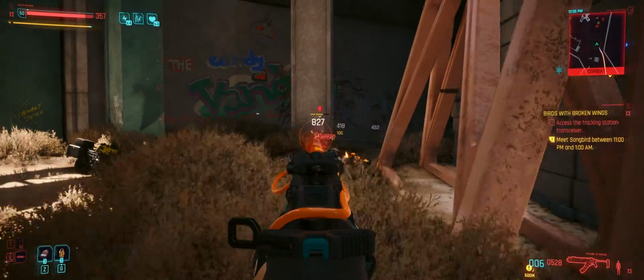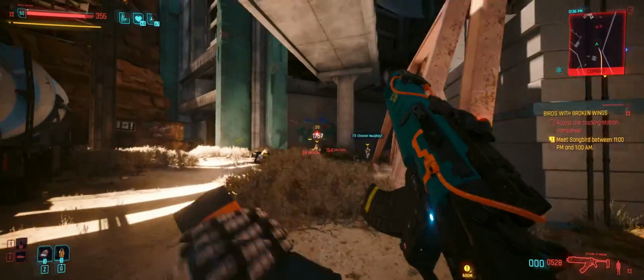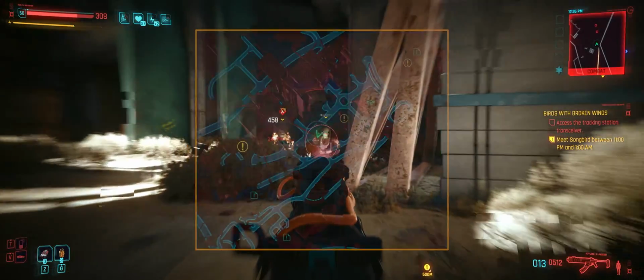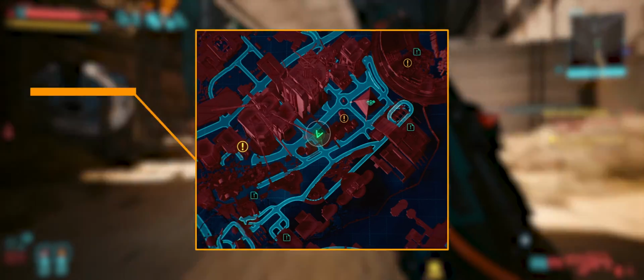And the cherry on top? It's relatively easy to get your hands on. You can acquire it as soon as you unlock the Phantom Liberty questline, found in a water-filled pit smack in the center of Dogtown, a spot you're unlikely to overlook.